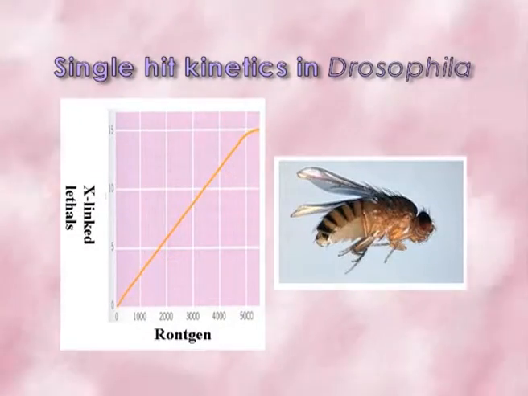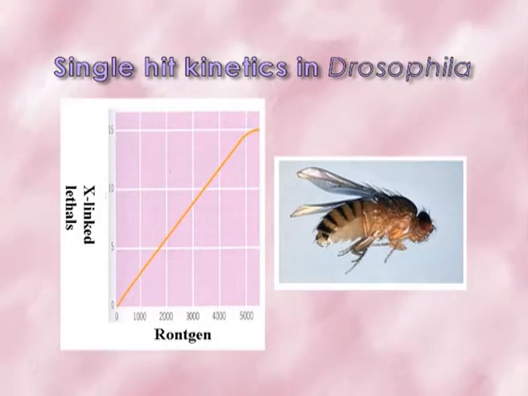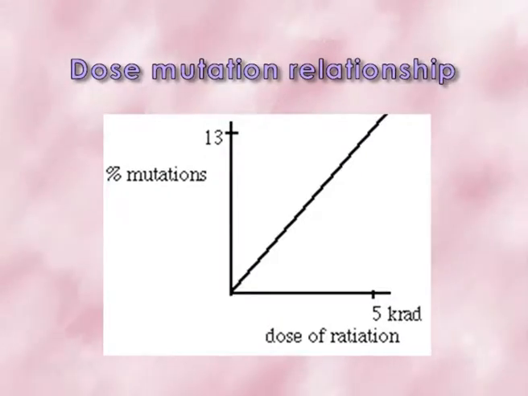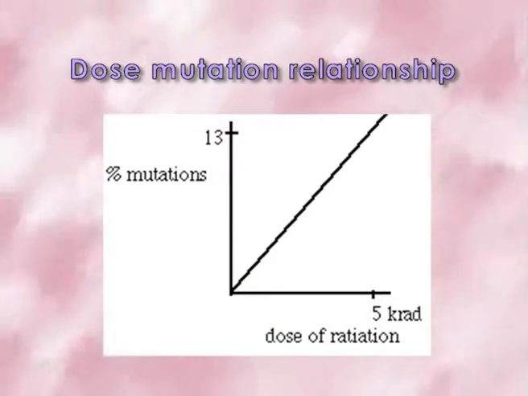So, chronic and acute irradiation both show the same effect. As we know, by single hit kinetics, for point mutation or recessive or sex-linked lethal, a single hit is needed, and the dose and survival relationship is linear. But as the doses are increased, for two-hit kinetics, which is needed for chromosomal abnormalities or breakage, the square of the dose is needed. And for multiple hits, the mutation efficiency is lowered by the 3/2 power.